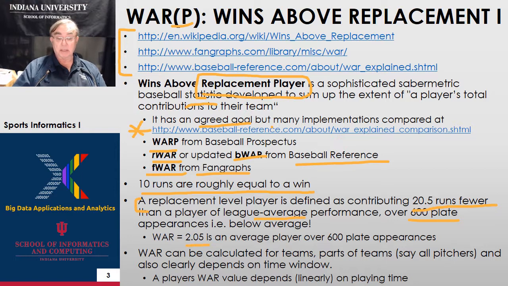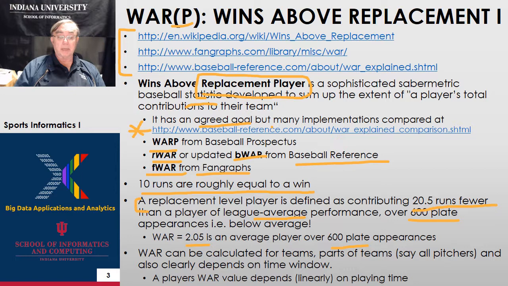So that says that an average player over 600 plate appearances, namely per season. Now remember here, an average player is paid a lot of money. These average players are very good. So 2.05 is the wins above replacement for a player in the middle of those playing professional baseball.